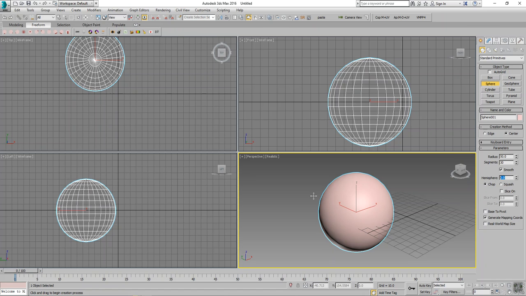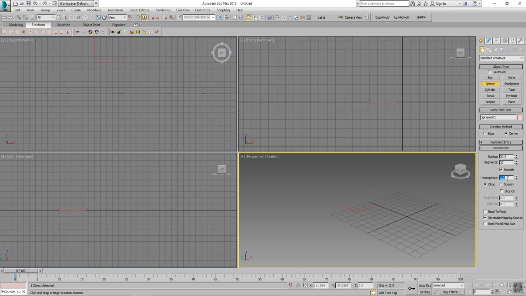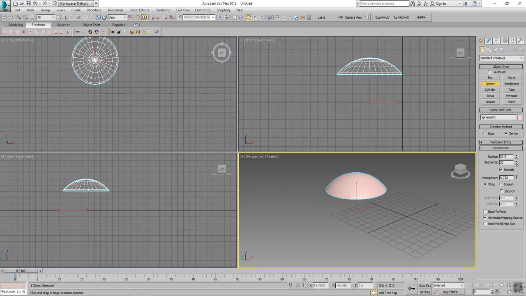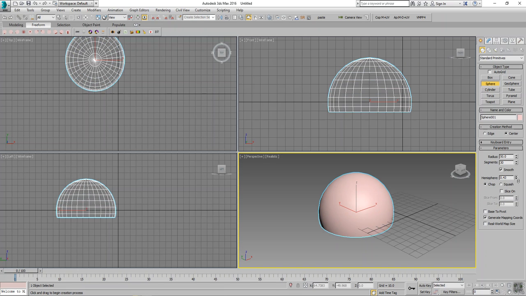So 0 is completely a sphere, and 1 is nothing. So the number between 0 and 1 defines whether your sphere is a hemisphere or completely a sphere, like this.